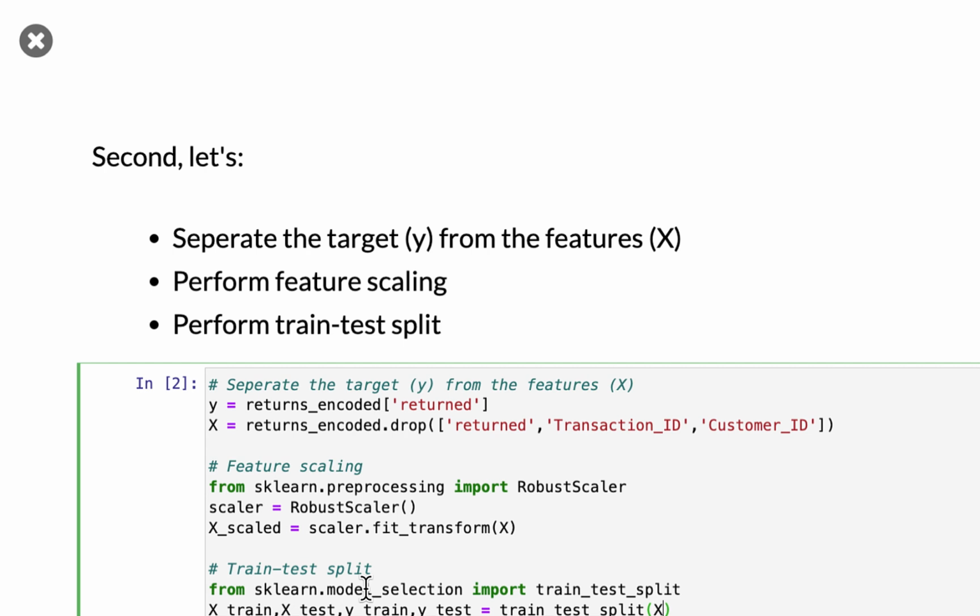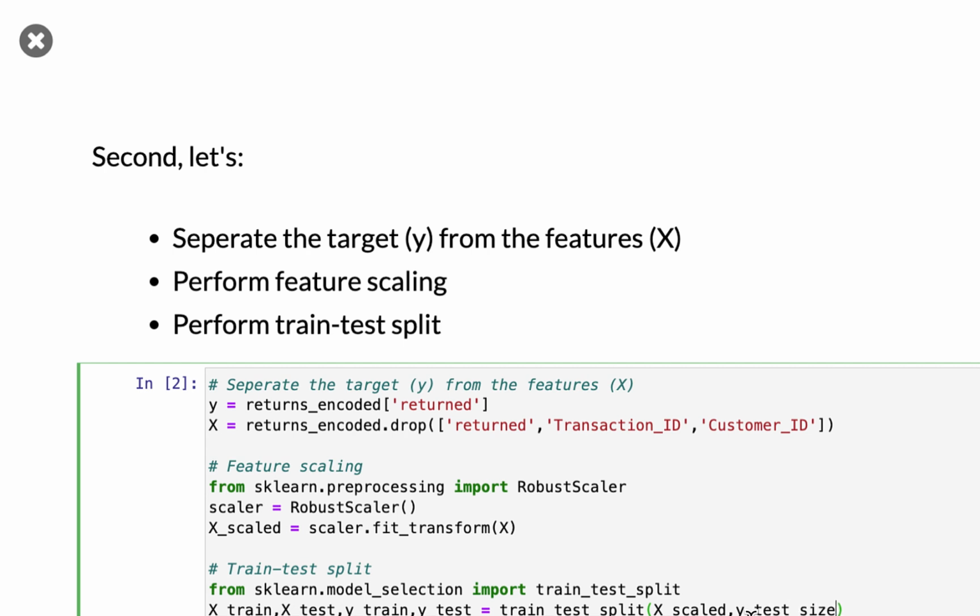And then we want to split X_scaled. If scaling is desired or required, we have to split the scaled data set. And then y, we don't scale y, that's the target variable, so just directly y.